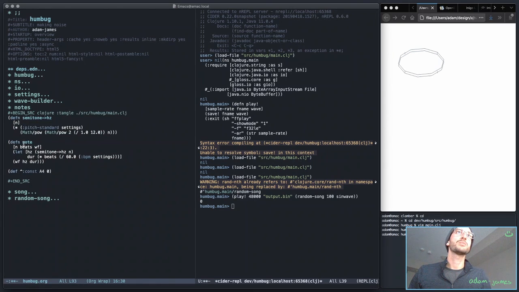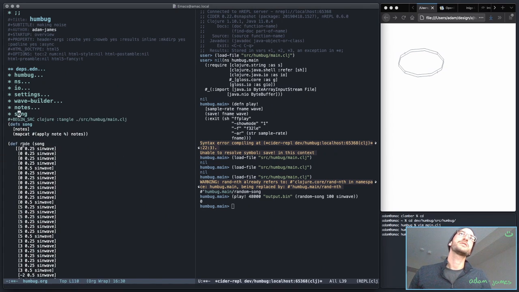Oh, the note function, by the way, takes the semitone number, the beats, so it can be 2 beats, quarter beat, anything like that, and the wave function, and then it will produce a wave. And a song is just a concatenation of notes.